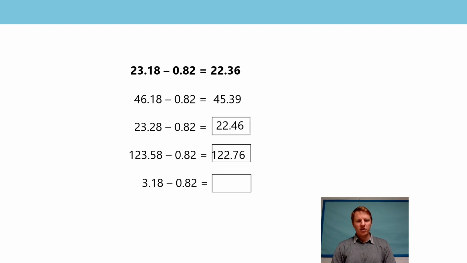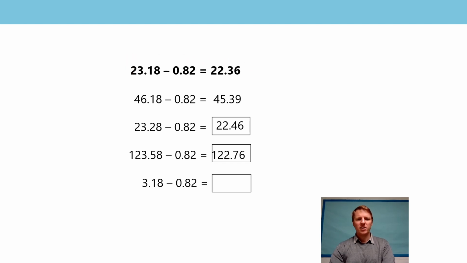Okay, let's think about this one. 3.18 subtract 0.82. Which calculation do we want to go for? Did you go for the top calculation? Maybe some hands up at home. The second calculation? Probably not. Quite a lot has changed there. This calculation? Possibly. This calculation? Maybe. Quite a lot has changed. I think, again, actually, our top calculation is the most useful.